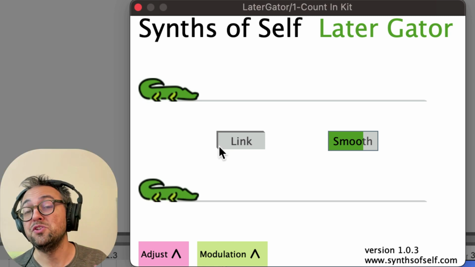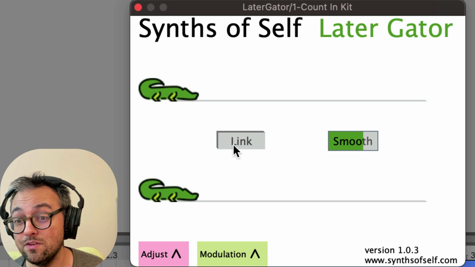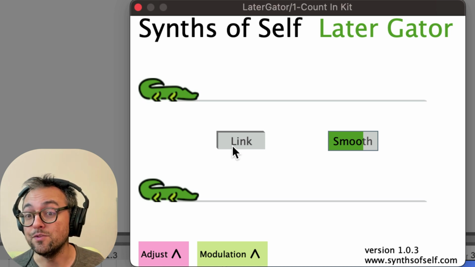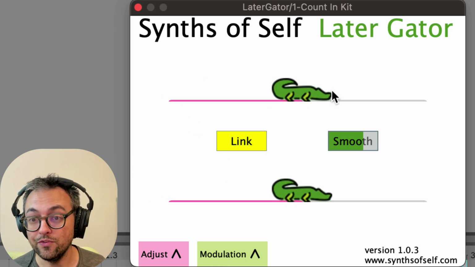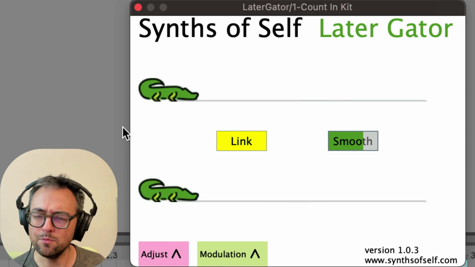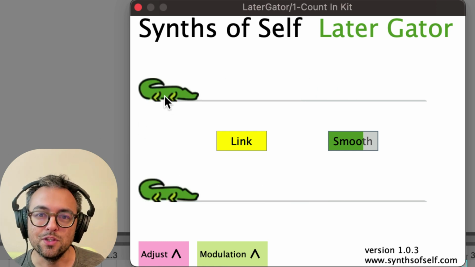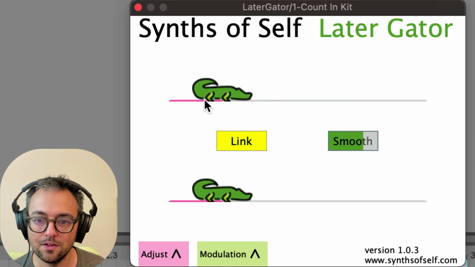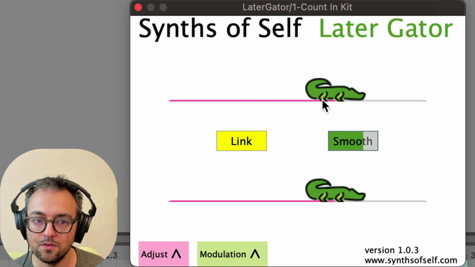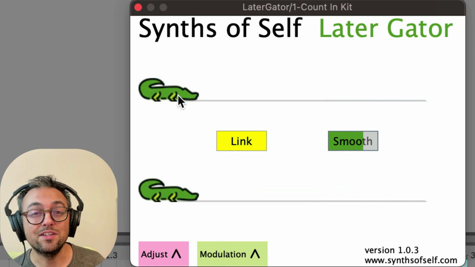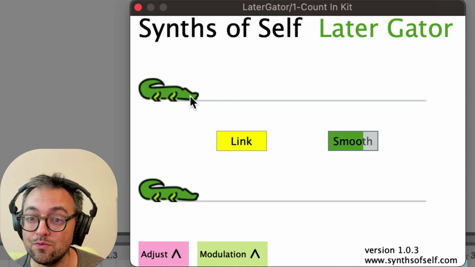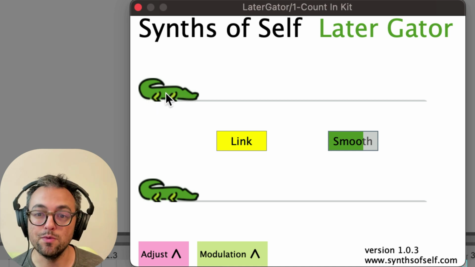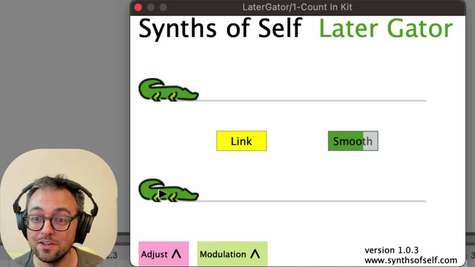While that was the initial vision for Gator, I've discovered that I actually most of the time use it in link mode, where both sliders are going to move together, and that's what I did at the beginning just a little bit. Because these are delay buffers, when you modulate the delay time, you get nice pitching effects. Pairing that with the convenience of going back to our dry signal, it makes it really easy to do like a punch-in scrub effect, but land on the downbeat.